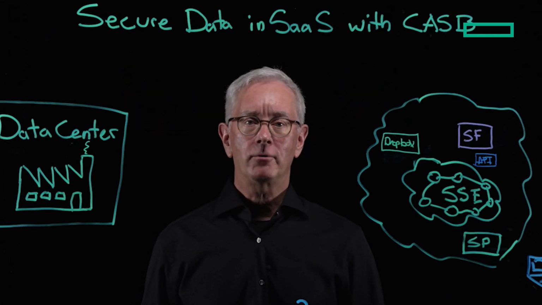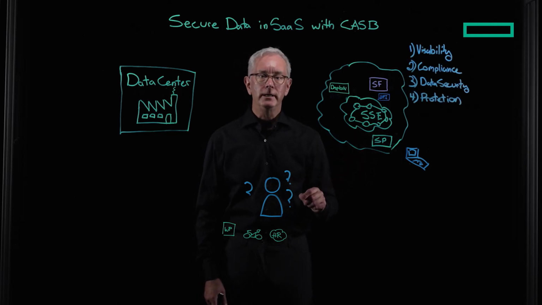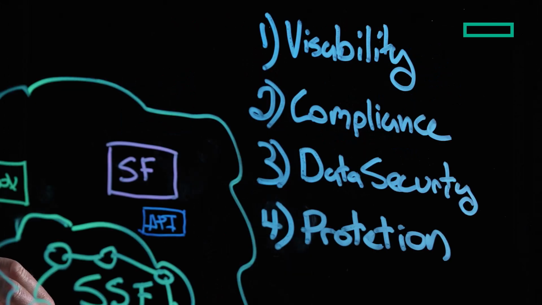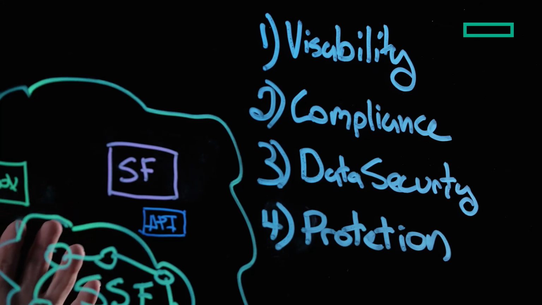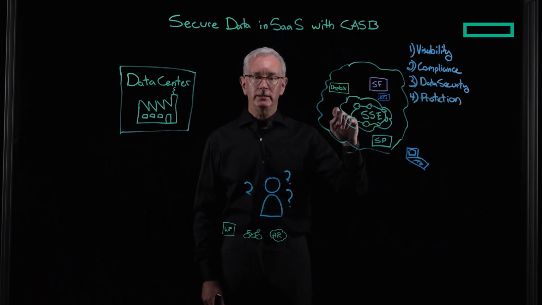For the purposes of this Lightboard session, let's define CASB as this. First of all, it provides visibility into the applications that are resident in your cloud and on your premise as well, so you can overcome challenges like shadow IT. Secondly, there's compliance. This is an area that is becoming more and more troublesome for the CISOs and GRC folks. You want to understand, is my data compliant? Are my credit cards secure? Do I have challenges with GDPR? And finally, is my HIPAA information in the right place and is it secure?